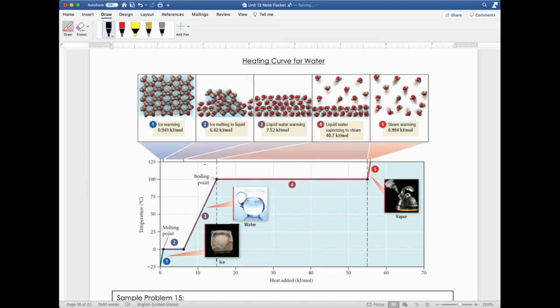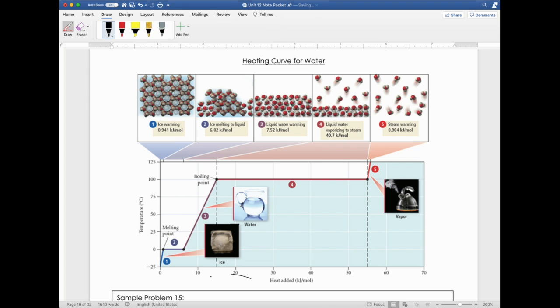So as you are heating a substance, let's say you're starting off far below that substance's melting point. So right here, in this case, we're talking about water. So water, we're starting off at negative 25 degrees Celsius. If I add heat to that system, we can in fact raise the temperature of that particular sample of ice. So right here it's showing that I have an ice cube. I'm warming up that ice, and as heat is being added, so that's what this is down here towards your x-axis, heat's being added.